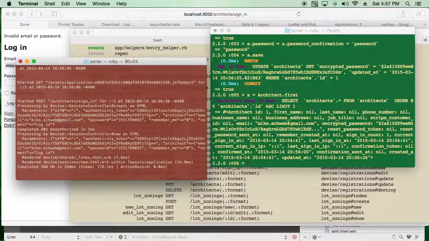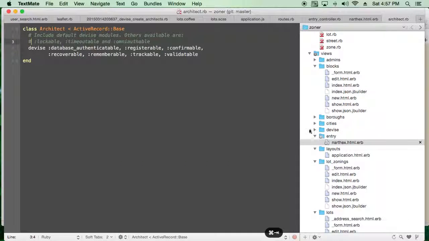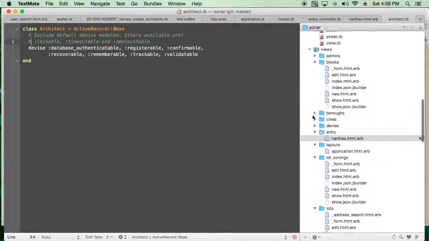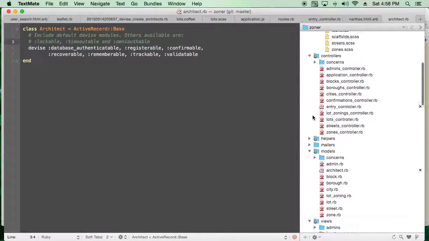Sessions controller create. Okay. Gonna take a look at my Devise configuration file.